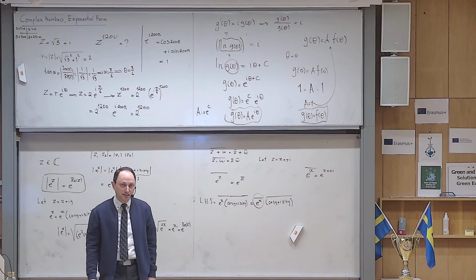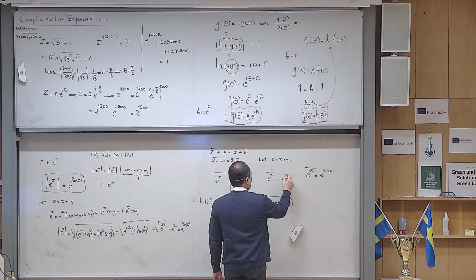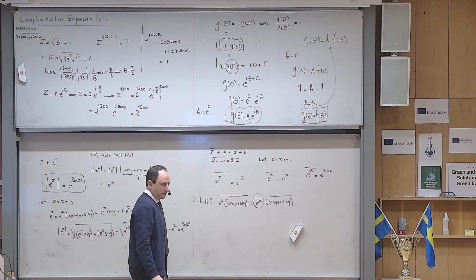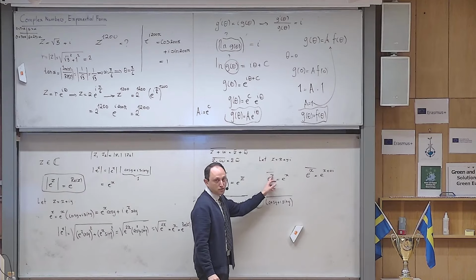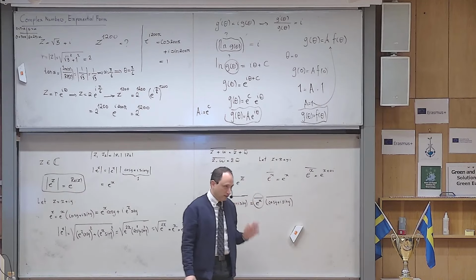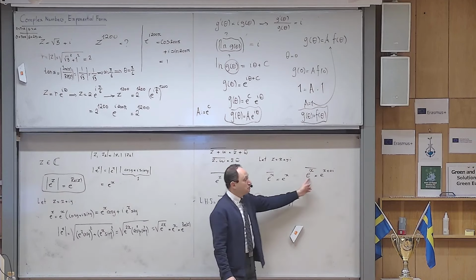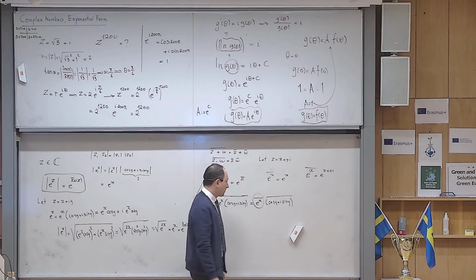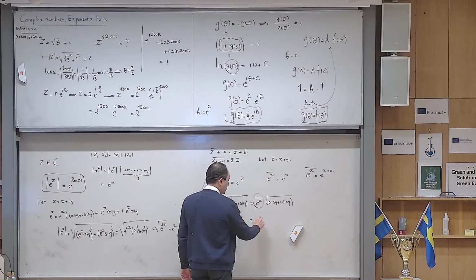Why is the conjugate of e to the x equal to e to the x? The number itself is real. Because e is real, x is real, so e to the x is real. And that's the reason that its conjugate is equal to itself. You cannot say because of this, because that's still under suspicion. We want to prove it. Anyway, e to the power of x is real, so its conjugate is equal to itself.